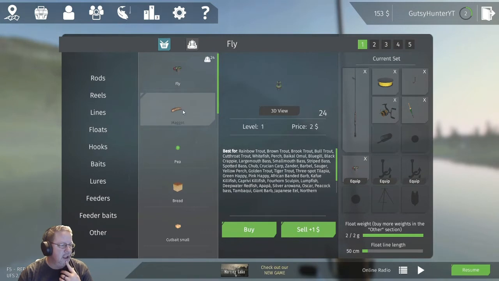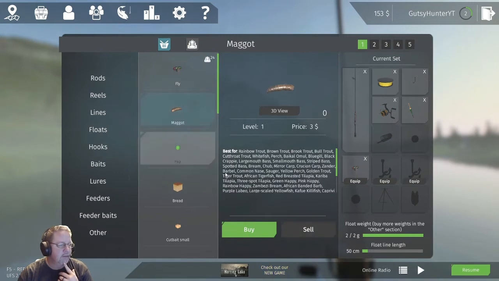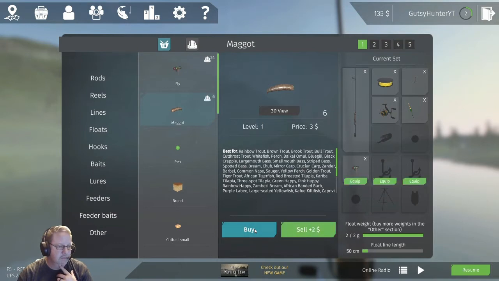Let's buy a few maggots. I think 10 maggots will work good there. Okay, so basically we've got everything again. All we've done is upgrade that line, and then also, we added some maggots, so let's go ahead and see what we can do now.